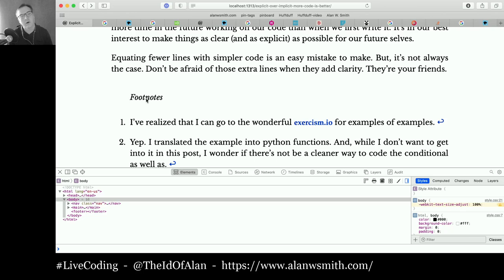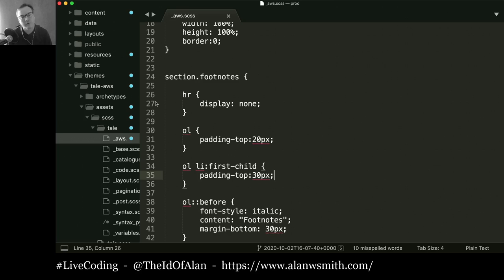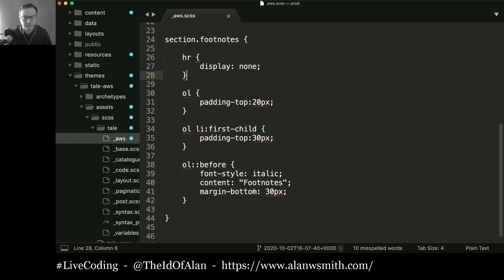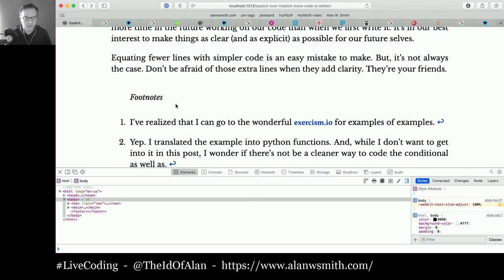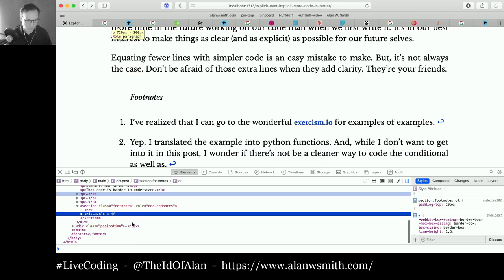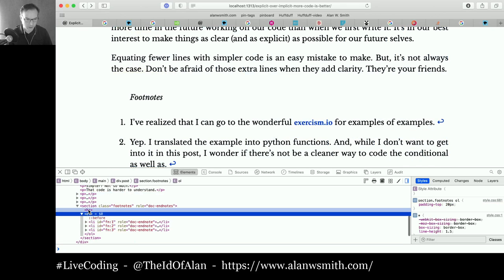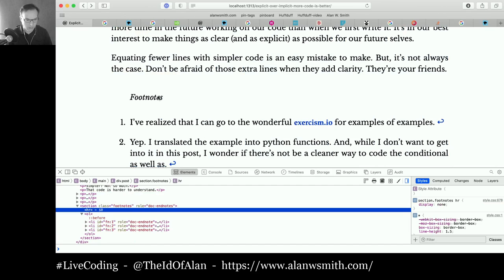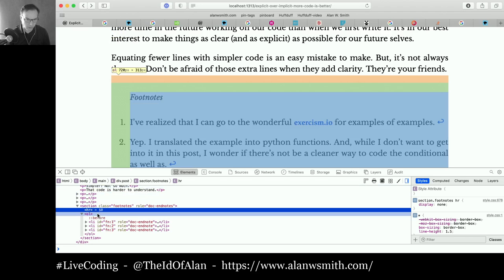I wish that was over. There's not. You can't put it in the HR. We've only got so many places we can work with, because if we put it after the HR, it puts it inside the HR because it's a single thing. An HR is an open and a close, so it's actually putting it inside, in between. Well, before, that's just the space of it.